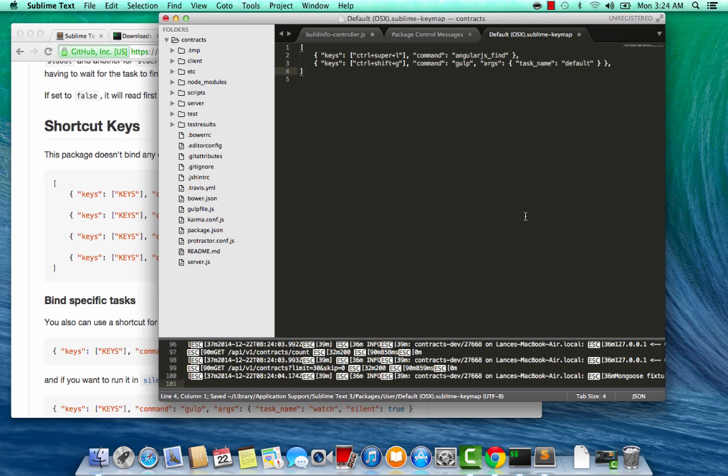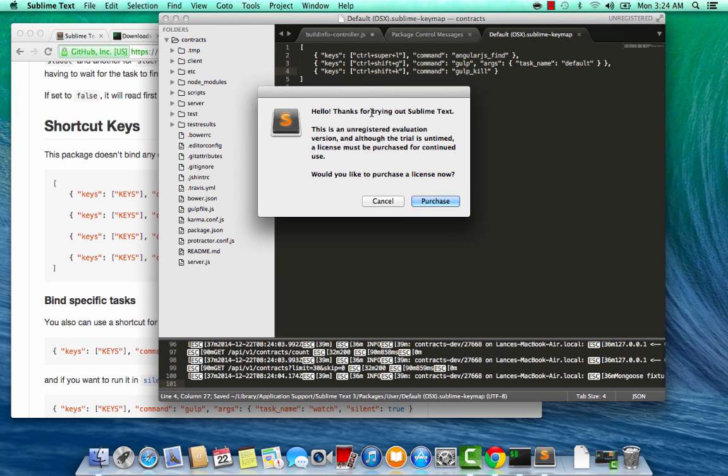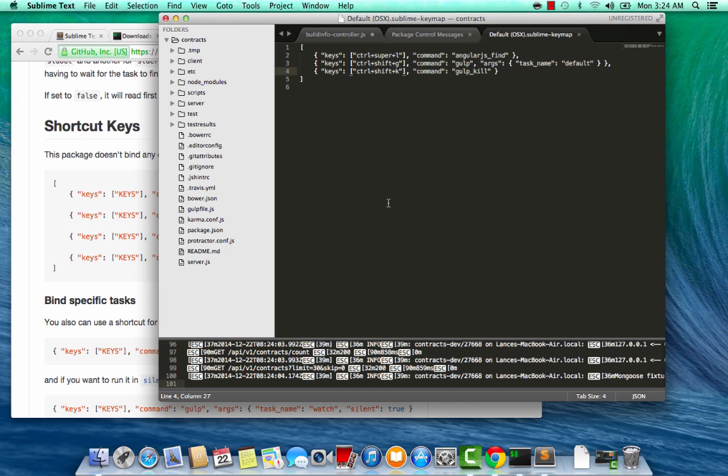Control-Shift-K. Let's look at that again. I did the super key. Look at that. It should be Shift. Now if I do Control-Shift-K.